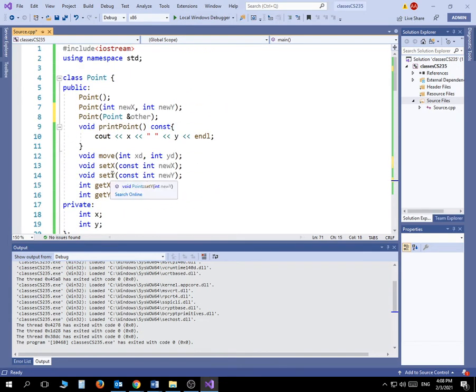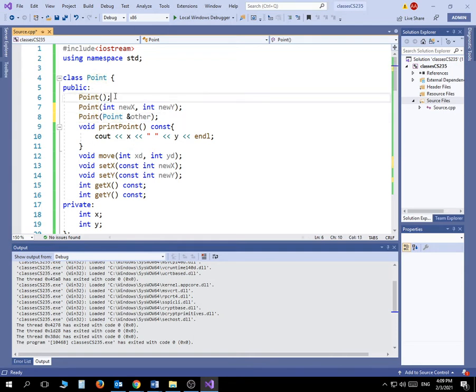We have something called overloading constructors. This is the case for overloading constructors, by the way. And overloading constructor basically means, just to give you an idea, having three different methods that share the same name. That's basically what any overloading functions will look like. So if you look here, we got point, we got point, we got point.